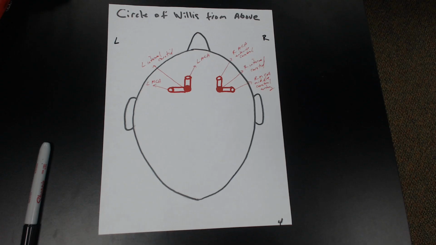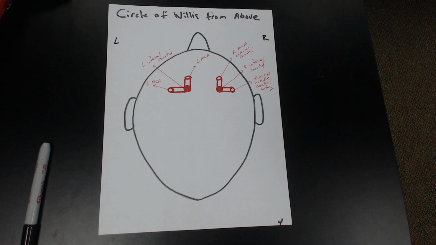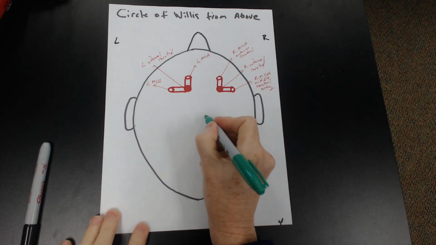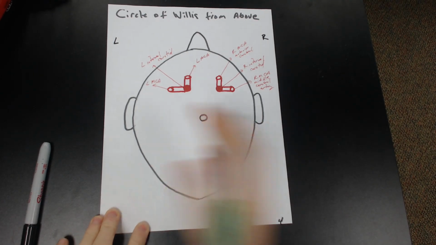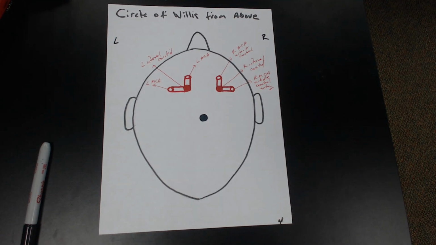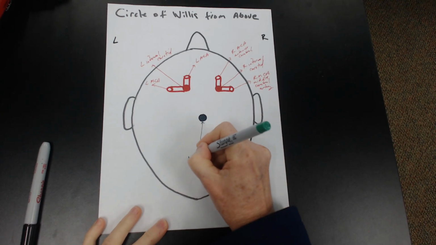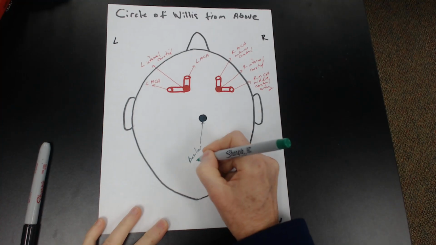All right, and then when we talk about the vertebral basilar system, we had left and right vertebral arteries coming up at about the level of the pontomedullary junction to form one main artery that ascends. Which one is that one? Basilar, yep. Here's your basilar artery. It's a little off center, but not bad. Keep that one in green. That's your main chute. It's going to be your basilar, B-A-S-I-L-A-R artery.